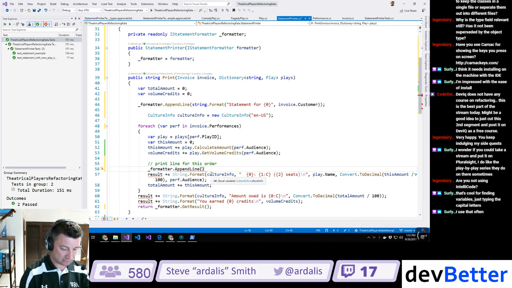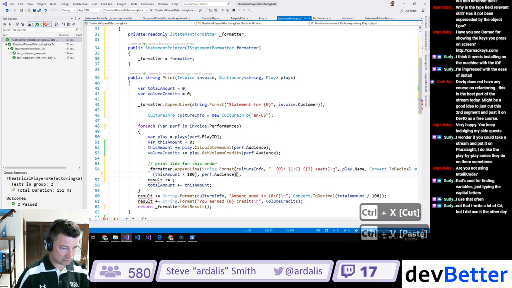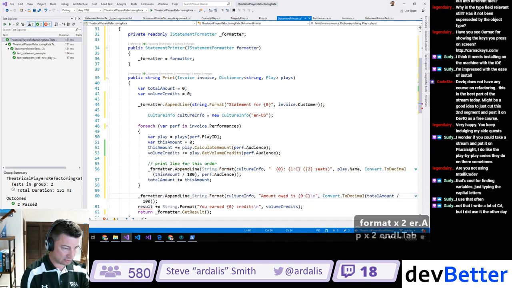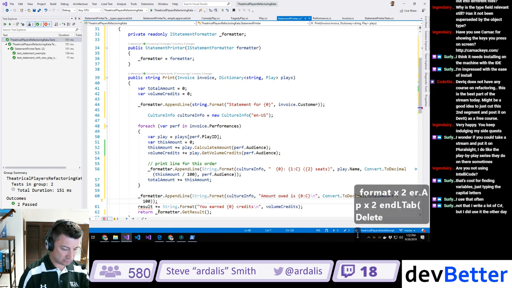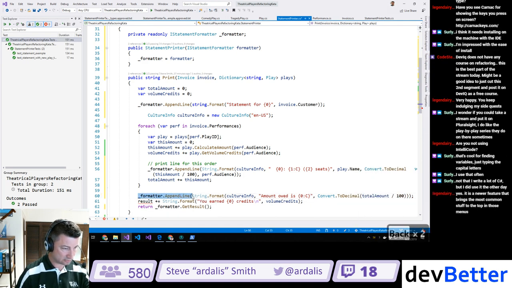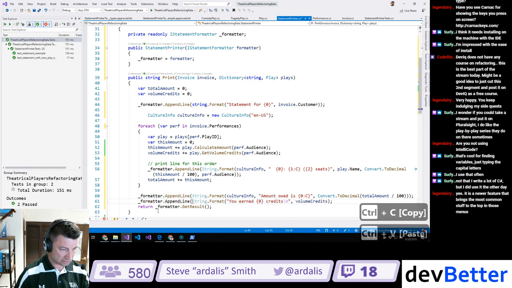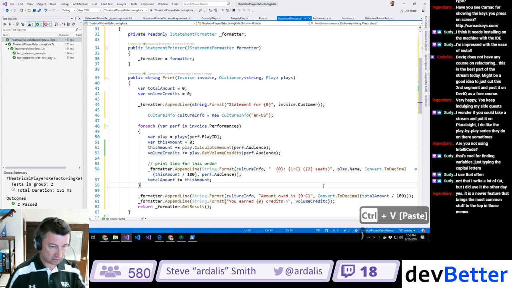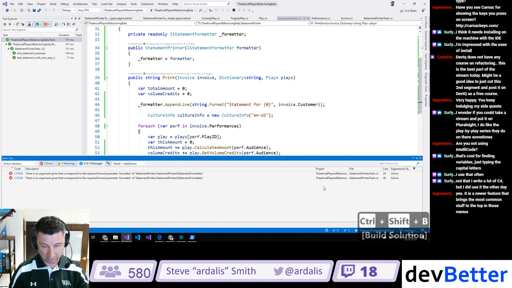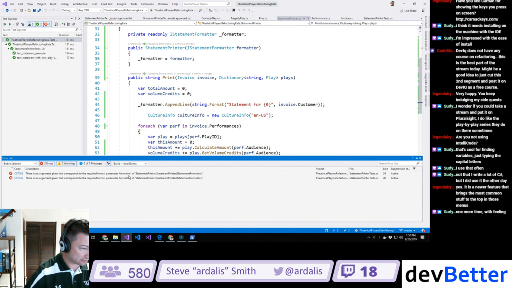Formatter.AppendLine. Do that. Do that. String.Format. All that. Paste that. Okay, get rid of the carriage return. Get rid of the result plus-equal. And let's do that twice more here. It's really just here. Formatter.AppendLine. Open. Do all that. Close. Get rid of that. And then one more time. Copy that. Paste it there. Close it there. I can use string interpolation on this when I further refactor it, but I want to get to the point where I can build again. Oh, yeah, I'm pretty sure I'm using IntelliCode if it's the built-in feature.